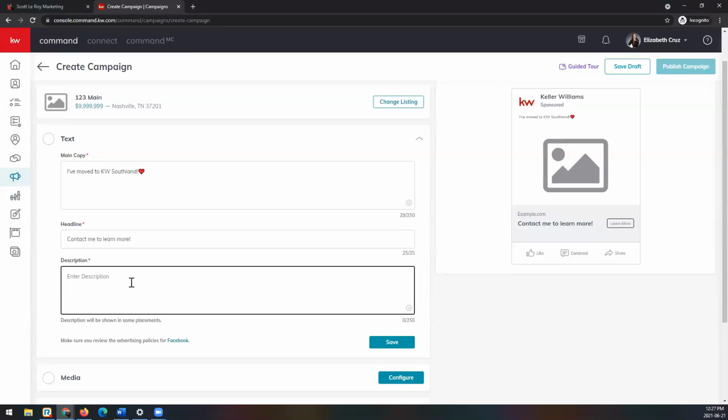Next is going to be the description. Now, this is only shown in some placements across Facebook, but you can also use emojis here, just like that main copy field. So in description, you'll see it pops up right underneath the headline, that bolded text. And you can say something like your big why.